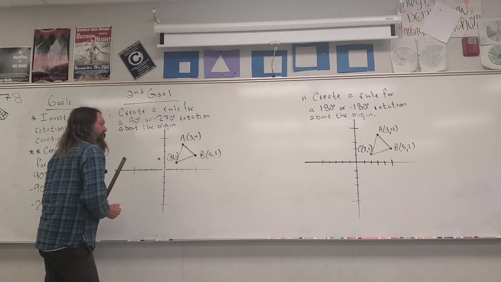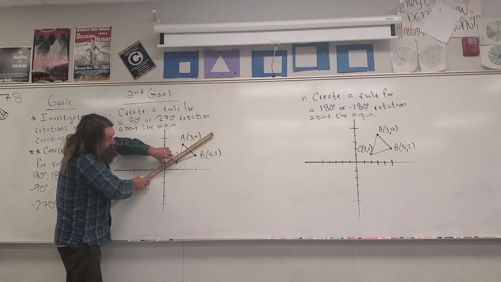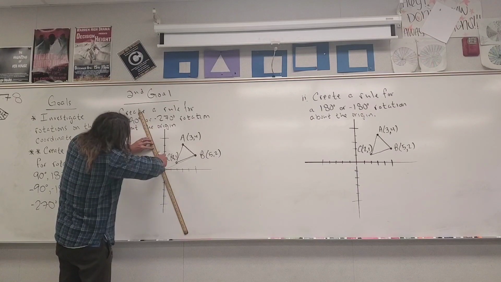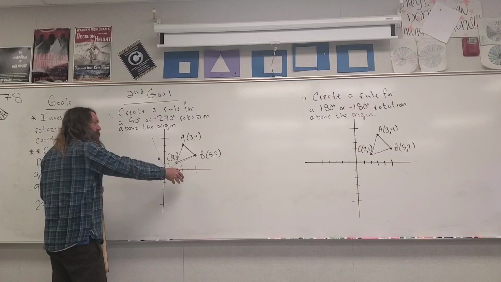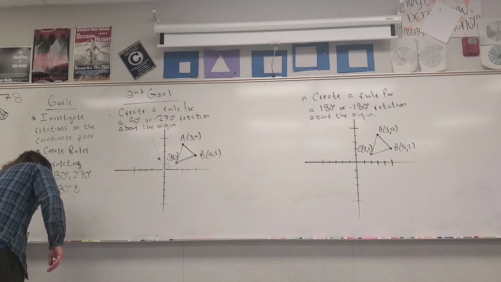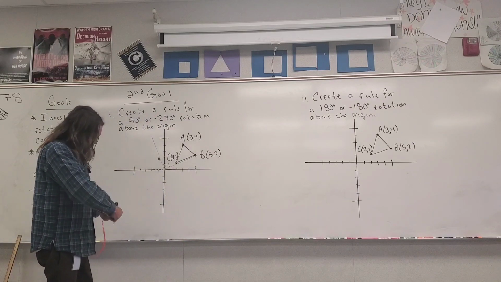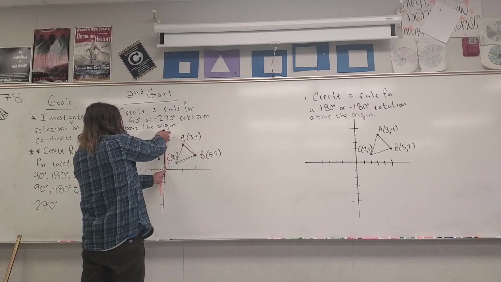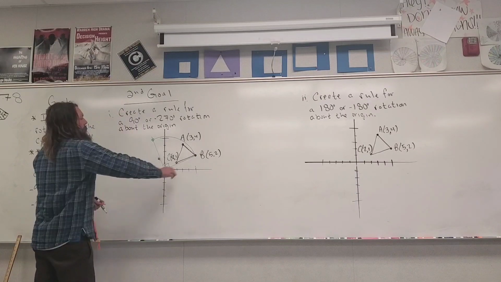Again, I'll draw a line to the origin. And I'm going to draw a side so I get a right angle off of that. So I made a right angle, indicating that I'm going to rotate this point 90 degrees. Now I just need to find where on that line the point is. And so I'm going to use my compass again to do that. And so this is where the point rotates to. All right, let me erase all this.